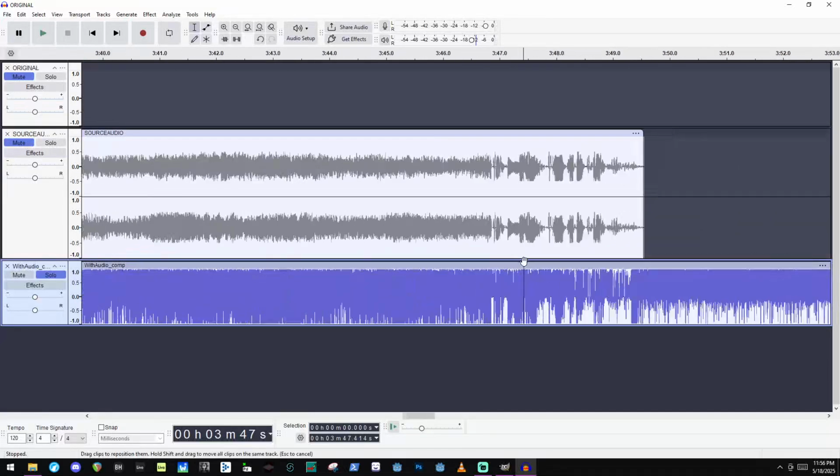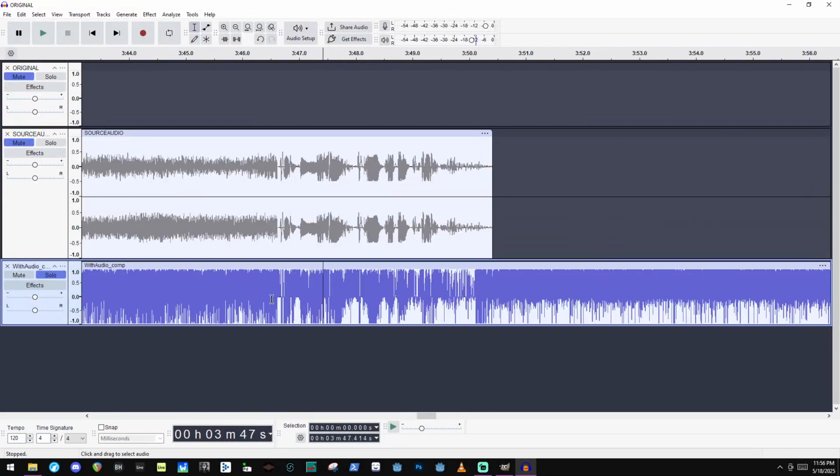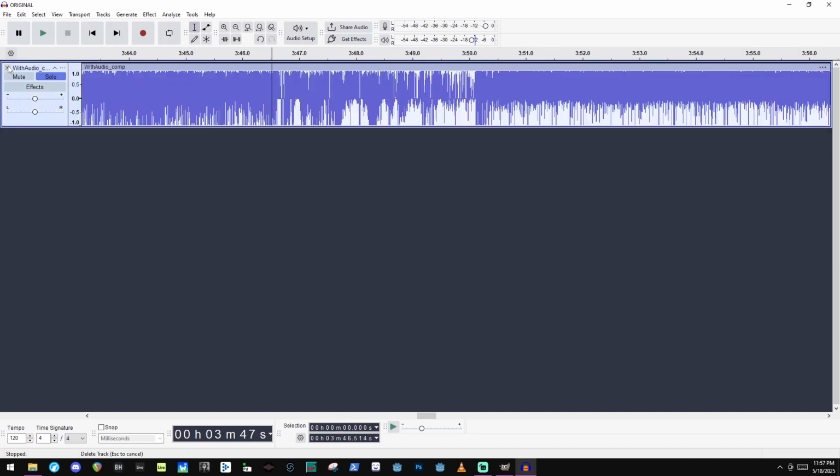I think the way it distorts the vocals in particular sounds like radio distortion. Like when you're trying to connect to a distant radio station, or you're going under a bridge or something like that. The kind of distortion you get on the radio. Okay, so that is the first method.